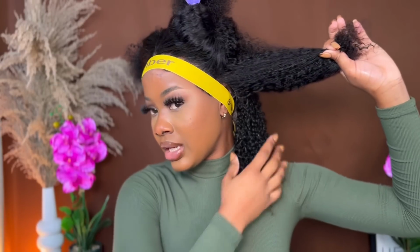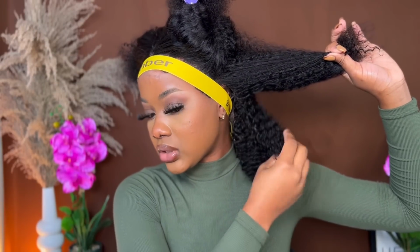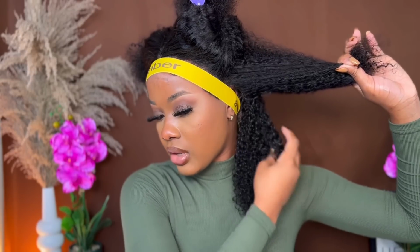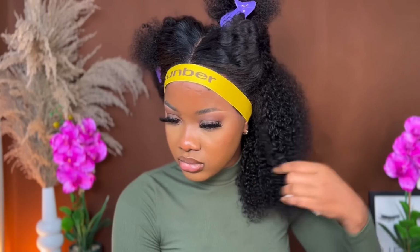So I'm just curling the unit in smaller portions. I feel like it's way easier to just do that than to try and curl the entire unit all at once. So that is exactly what I'm doing. And this is what the curl pattern looks like. Super nice, soft, kinky curls. Just gonna go ahead and finish this up.